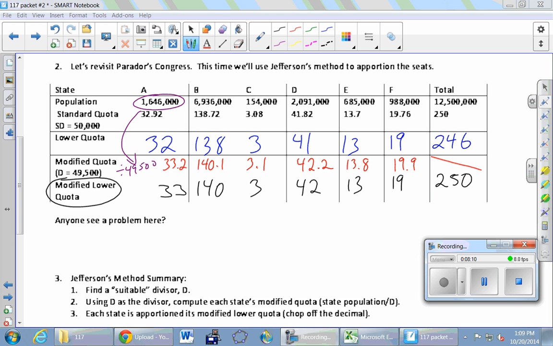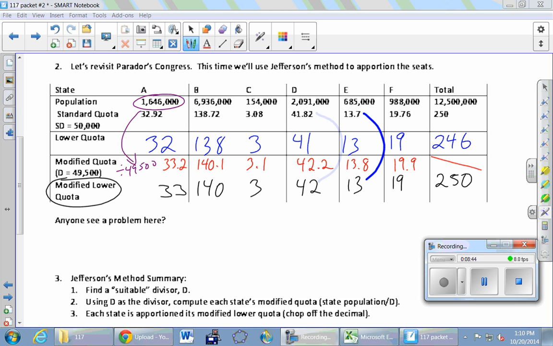Okay, super. So just taking a look at what happened here. Did this person right here, 32.92, did they get like an extra, or did they sort of stay where they were? They got an extra one because they were going to get 32, but they got 33. That seems fine. We would have given them an extra one anyway the other day. Let's skip past this guy for just a second. This 3.08, seem reasonable that they stayed at 3? Yeah, okay, they're pretty close to 3. That's fine. 41.82 ended up with 42. You okay with that? That seems fine.